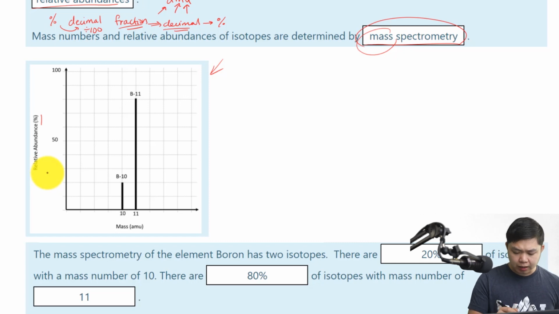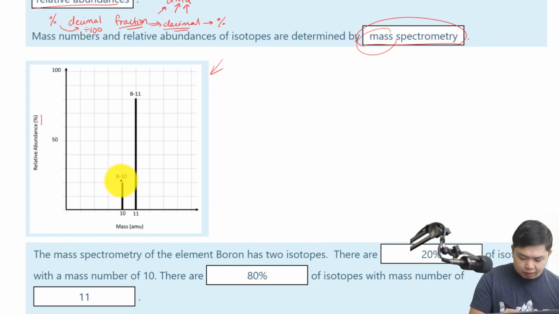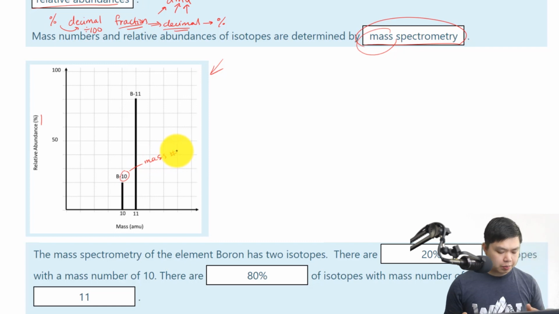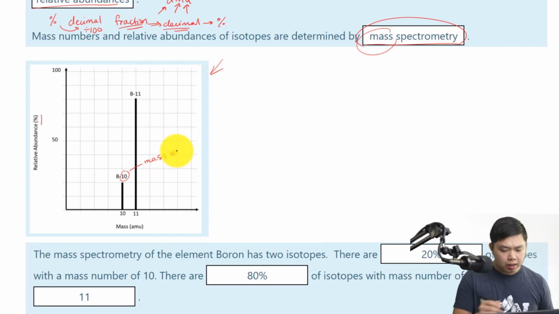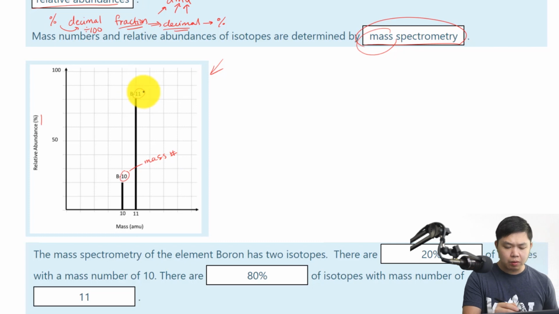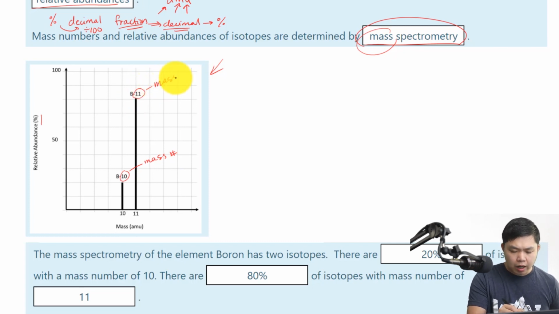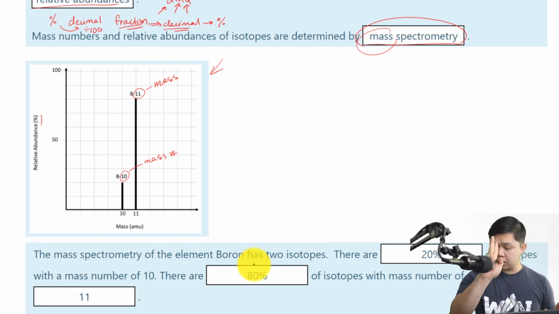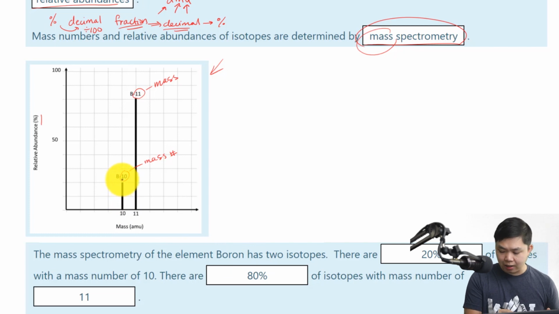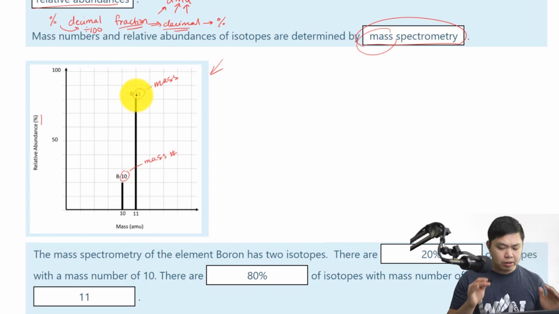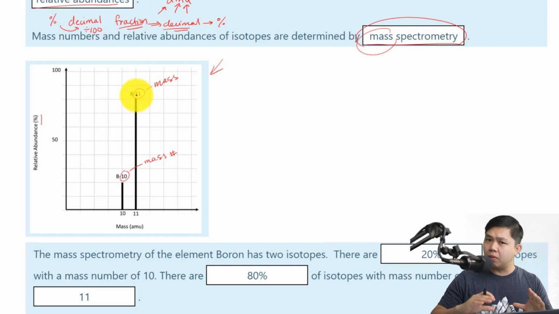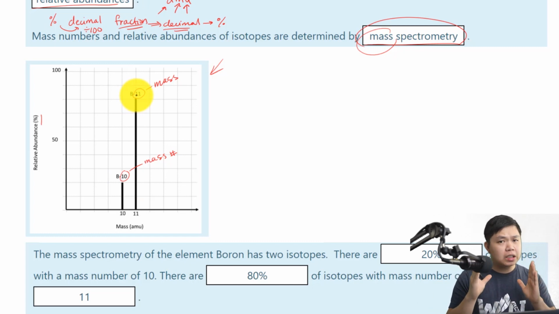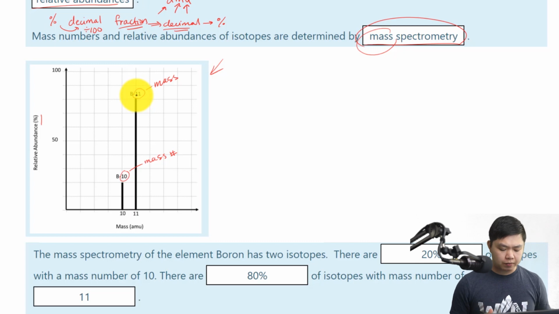In this case, we have the mass of boron in terms of B10. So this is your mass number. It doesn't give you a specific mass for that specific isotope for now, but in some cases it will. If we don't have that, then we have to use what's given to us as a mass number. This mass spectrometry for the element boron has two isotopes. The first one is boron 10, and the second one is boron 11. And you can see that different isotopes have different relative abundance, and that's what determines the average atomic mass of the element.